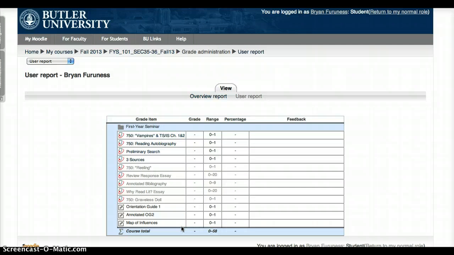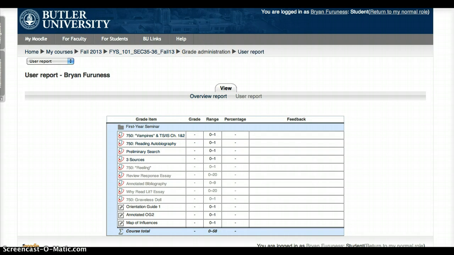What you'll want to do is a calculation on your own to see how many points you have out of how many we've collected so far, and then you can determine your grade. In any case, it's up there always for you to access as you want. So if you ever want to know how you're doing in my class, you can check whenever you like.